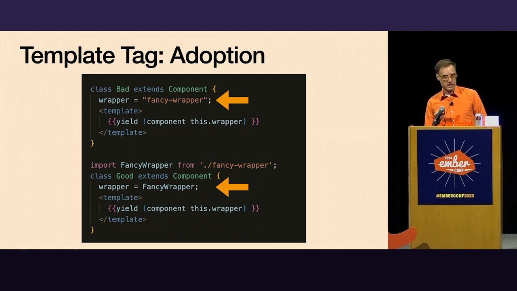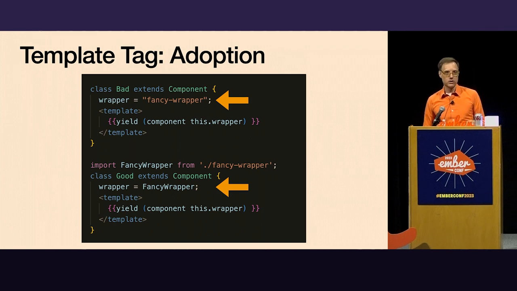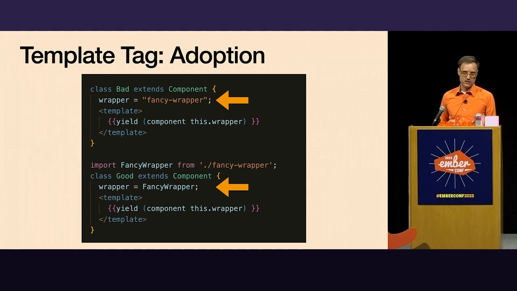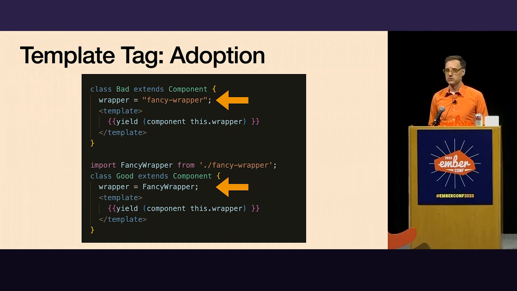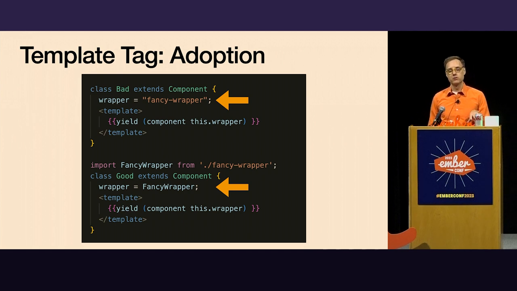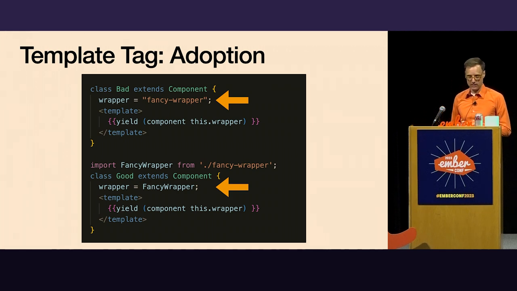The main caveat is that template tag opts you into strictness in a couple of ways. The one still relevant is the component helper taking strings — that's how it always worked, it used to take strings, but once you go to template tag, that's a runtime error. This strictness is very good and we'll talk later about why it unlocks our ability to statically analyze applications reliably. But it's one of the few things where this change is not exactly constant cost — even with a really good code mod, you'd have to look at these cases and pay a little attention.